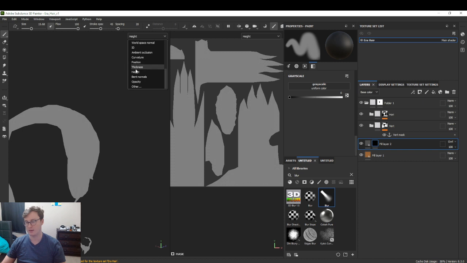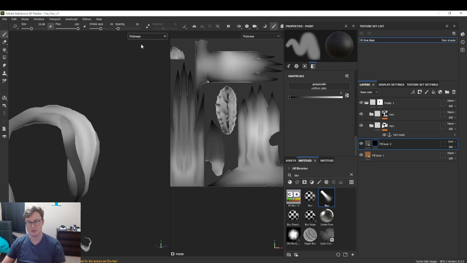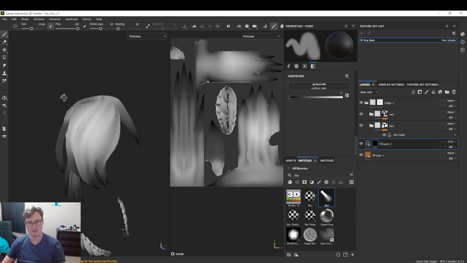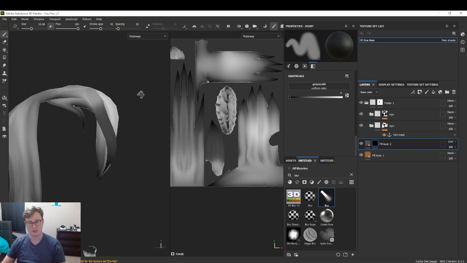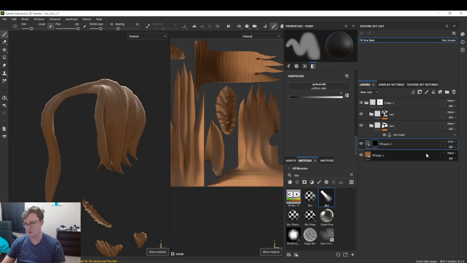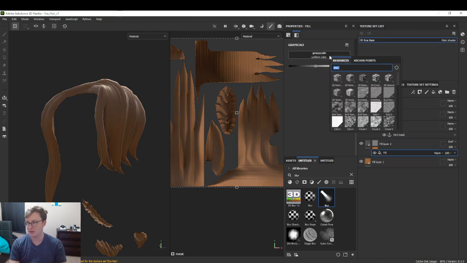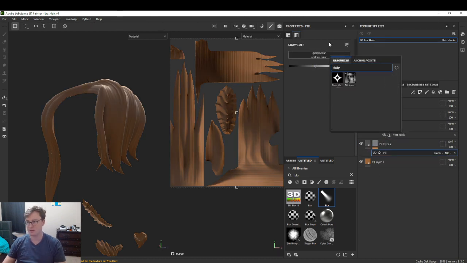Doesn't bake height. That would be perfect if it did. Oh, I think this isn't bad. It's actually a pretty nice little fade. We'll add a fill. Thickness.